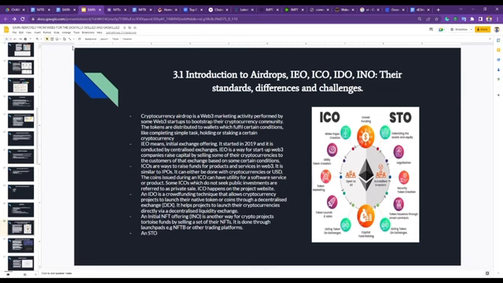So the next one here is IDO. IDO is very similar to ICO, and it's actually one thing that is tending to replace ICO now. It's quite popular in the market, and it's a crowdfunding technique that allows cryptocurrency projects to launch their native token or coin through a decentralized exchange. Remember what I said decentralized exchange means? So it helps projects to launch their cryptocurrency directly via a decentralized exchange liquidity pool. So that helps you to launch into, for example, PancakeSwap, Uniswap.